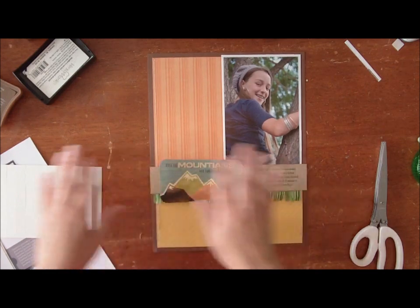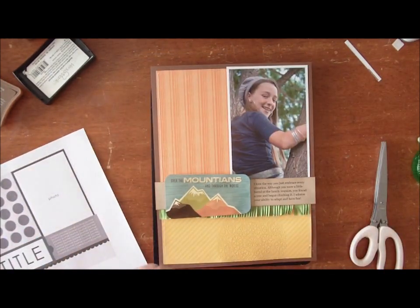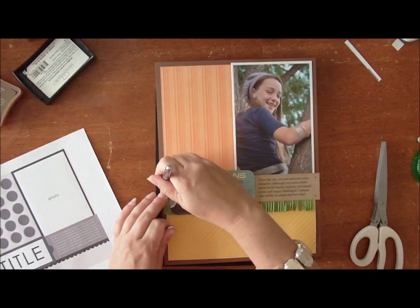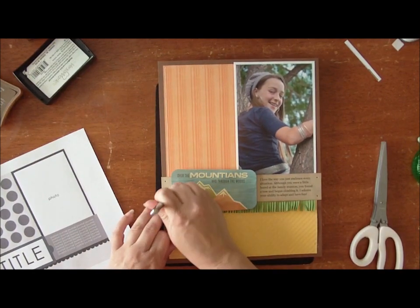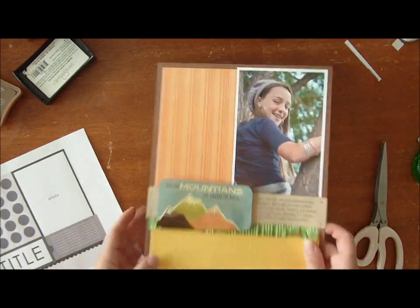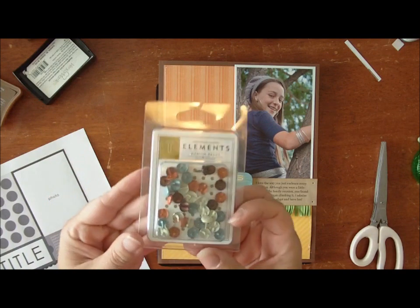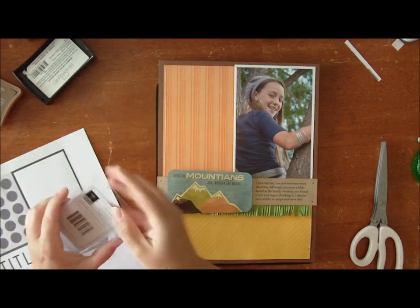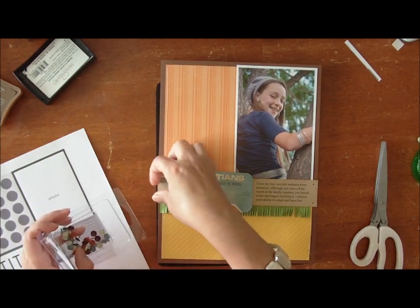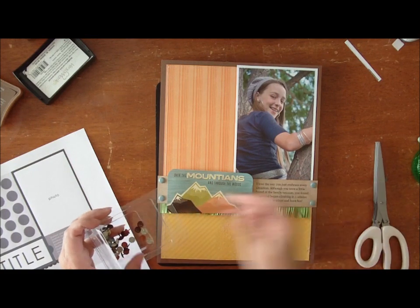So put enough foam that it kind of sticks up a little bit, then just mount it on your page. This sign is supposed to be a little bit diagonal so that's okay. Let's dress up the ends with some brads. Another trick I like to use is to pick a sticker or a piece of pattern paper that has colors I like, and the entire color scheme for this page was inspired by this sticker. I love the tone on tone wood grain in the background. From the exact same line are some mini brads from American Crafts.